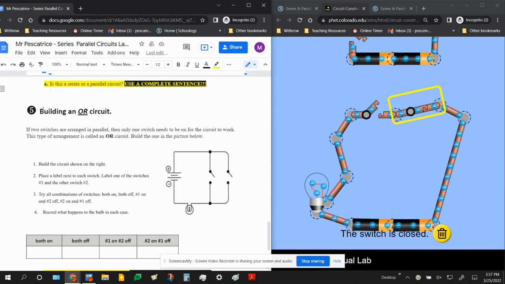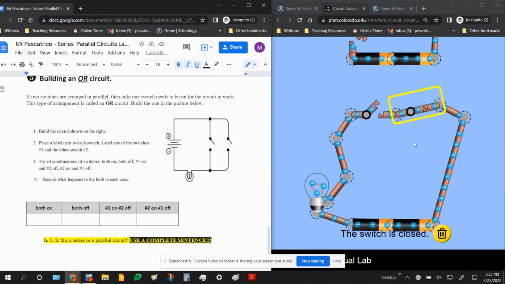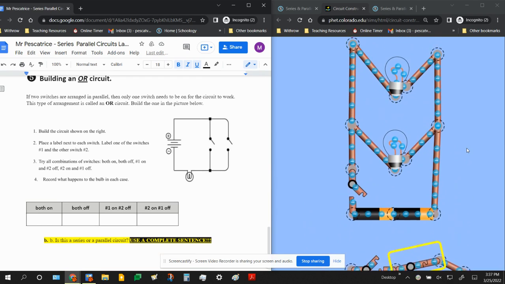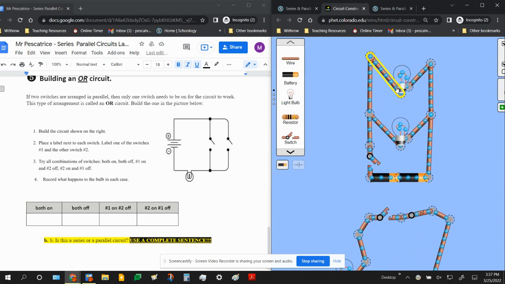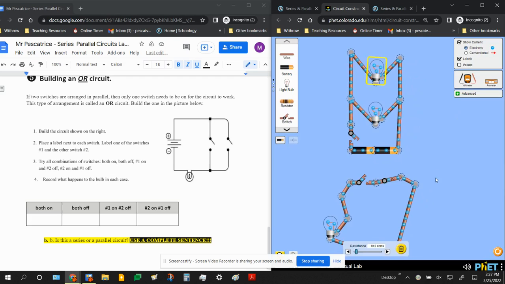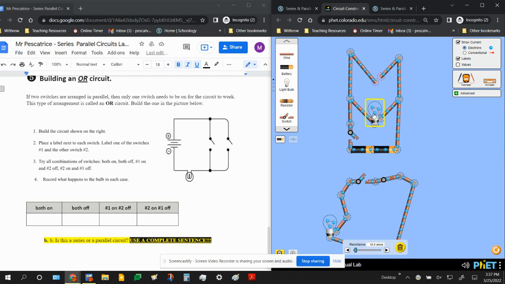Next, we're going to build the OR circuit. So it's going to look just like this, which is, like I said, easy to do if you reuse your circuits. So it's a parallel setup here, and you're going to replace the light bulbs with switches. So let me get rid of this light bulb and get rid of this light bulb.